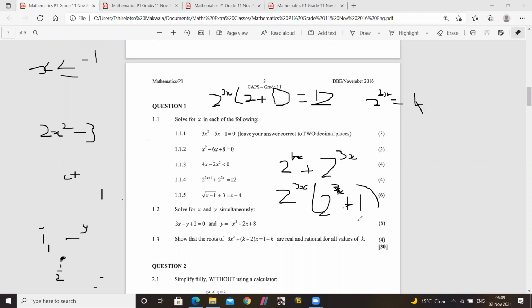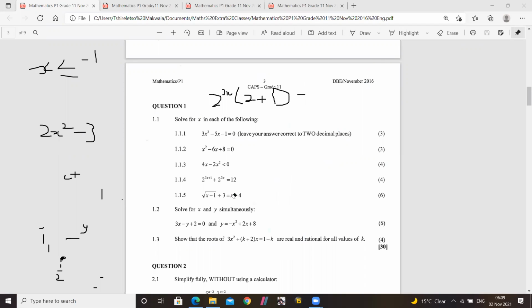Do you see by taking out the common factor 2 to the power of 3, you essentially didn't do anything, because the bracket is still something times 2 to the power of 3. So you won't be able to solve for x, because how can I isolate? When you're solving for x, you look at isolating the x so that it equals something. If you can't isolate it, it becomes a problem. So for that type of question, if you saw maybe 2 to the power of 6x, like I said, that's what I mean.